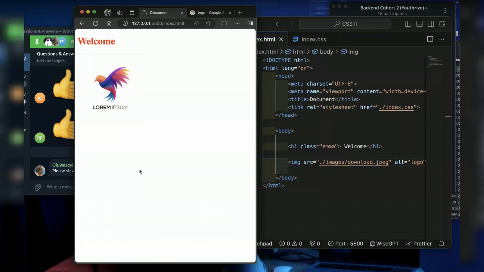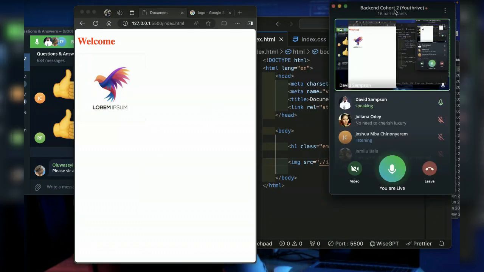Now, I don't know if I should say this, but just bear with me. By the end of your class, most persons might get jobs somewhere and they will be asked, who taught you? How did you learn coding? Or they'll be asked to bring a reference, somebody that can say one or two things about what you know. A lot of students will come back to me and start calling me, hello, sir, I work here. Can you just say one or two things? They want to confirm from you and all of that.